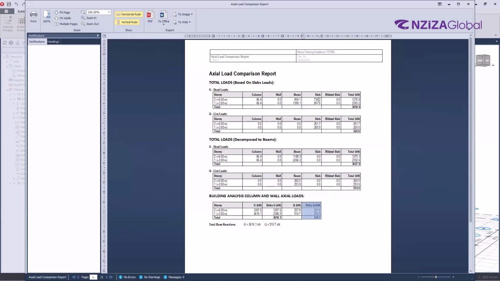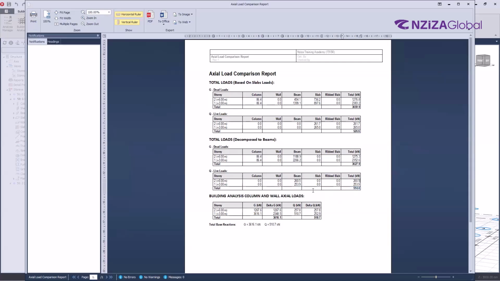On the slab we had values here, but after decomposing, it became 0. It means the load from the slab has been sent to the beam, so the load on the beam has increased. The total here must be equal to this, and this value must be equal to this.